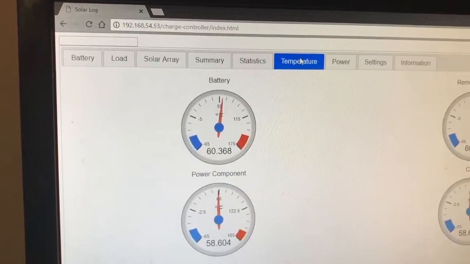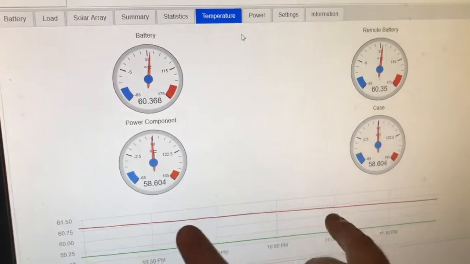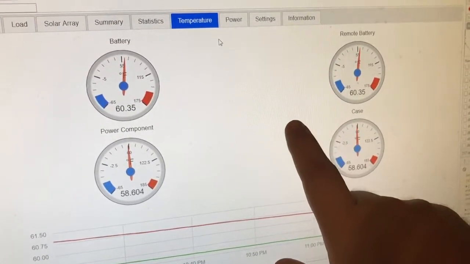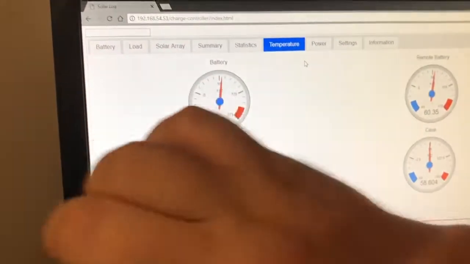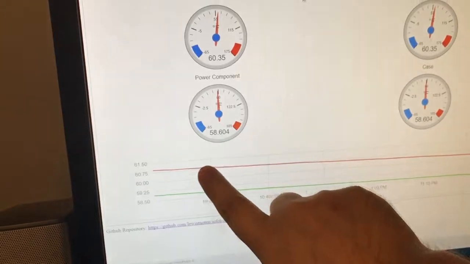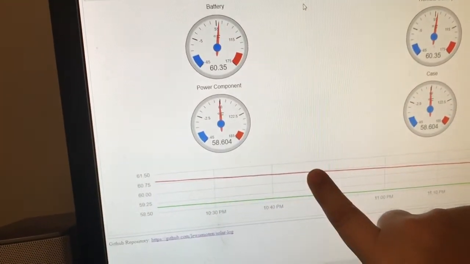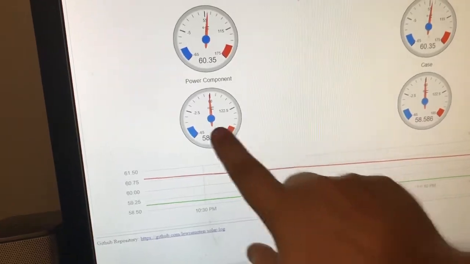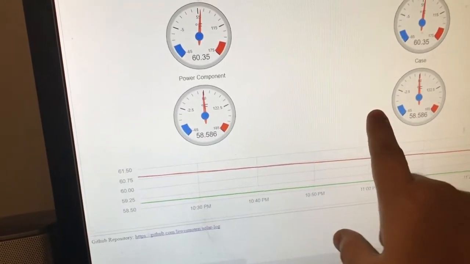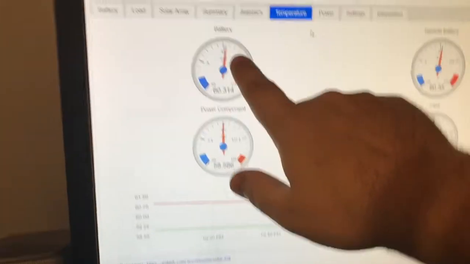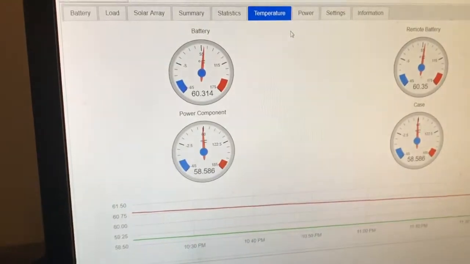There's a lot of cosmetic things I did. I added the power in the case, and then these are all the temperature components. I moved all the temperatures onto their own tab. And you can see the battery is here, and the power is here. And these two are always the same unless you're at an epoch where the temperature is starting to flatline and then go down or go up. Same thing with the battery and the remote battery.